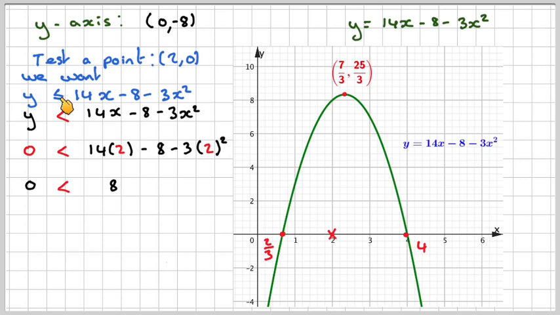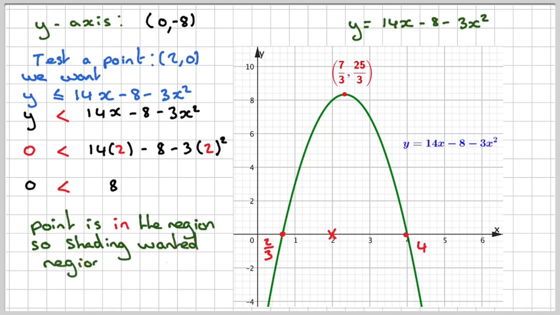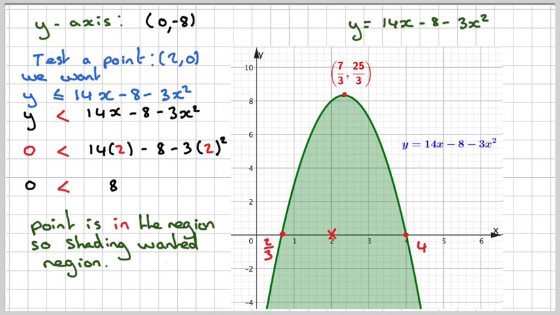And that's really what we want. But of course we've got an equal sign here, so we will include points in the region. If you're not going to include points in the region, this curve will have to be dashed. Okay, point is in the region, so we'll shade it, the wanted region in this case, which is that area there, and we'll make a note that the points on the curve are included. Okay, so make it very clear that we're actually shading the wanted region in this case.